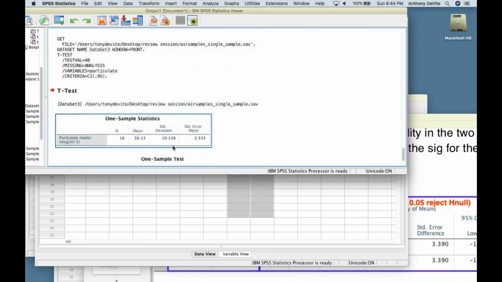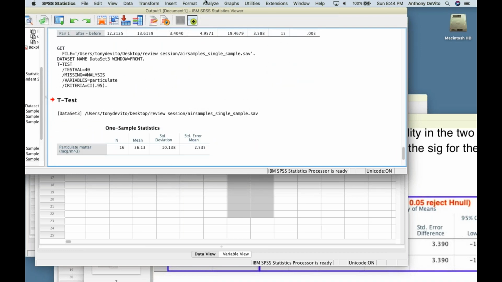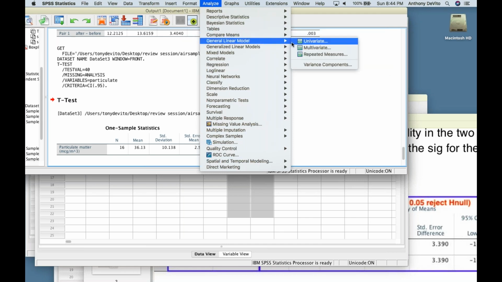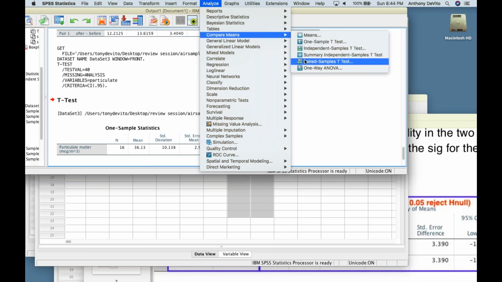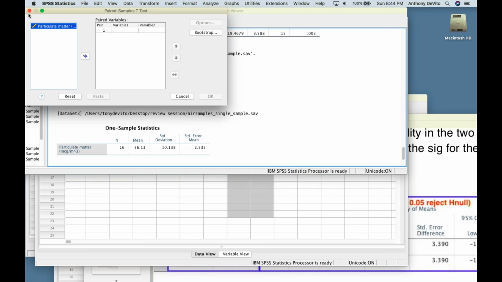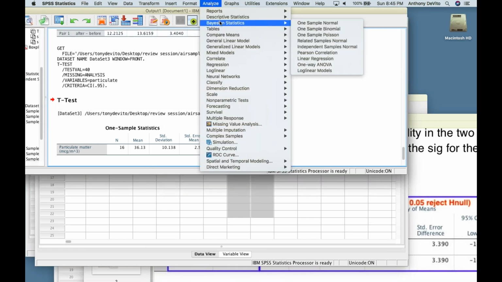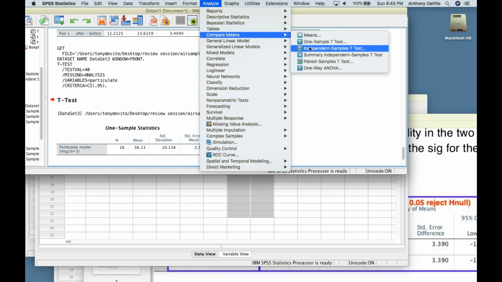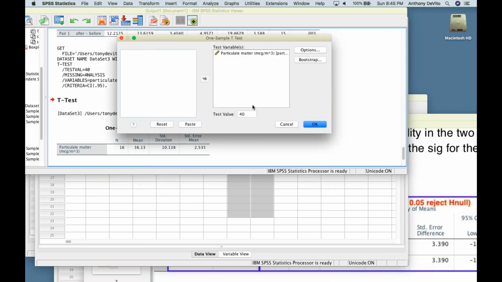The reason why I was starting to talk about, hang on, I'm going to go back here again: Analyze, Compare Means, Paired Sample t-test. Nope, I didn't mean that. Analyze, Compare Means, One Sample t-test. Notice that when we open this up, what value was filled in here by default? It was 0. So basically, this was getting ready to do a paired sample t-test as if we were just looking at the comparison to 0, a difference of 0.